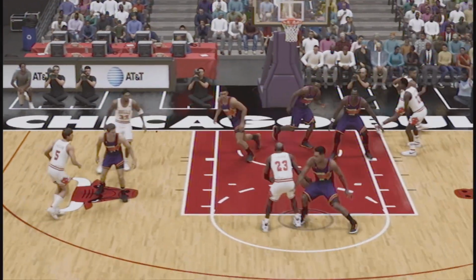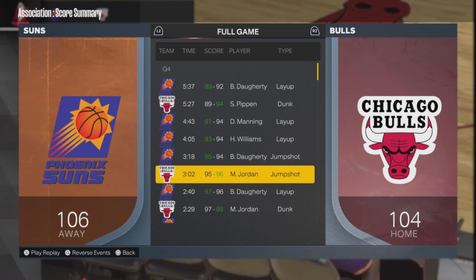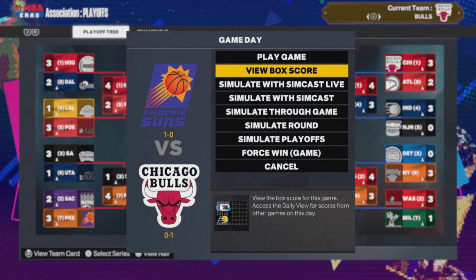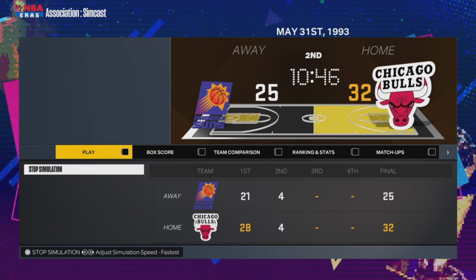As we try to get a nice screenshot for this video, that might be a winner already. Right off the bat, we got a good one, so that's a good sign. And Suns up 1-0. The 7-seed Suns. Are they really going to do this? I don't know. Can they pull this off?